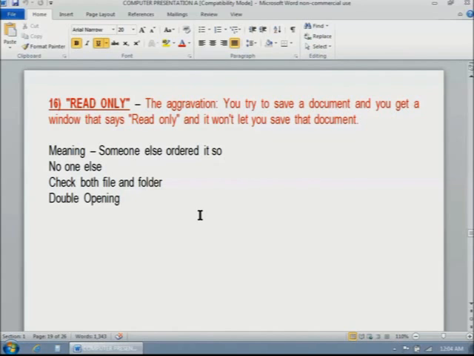If you have a document that's already open and you open it again, that's fine. But if it's still in the process of opening up for the first time and you try to open it up again before it finishes, that's when you get that read-only message. So don't do that. Ever since I stopped getting impatient and let it open up, I've been fine and I haven't had that read-only message.